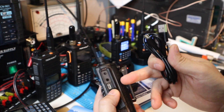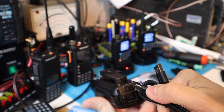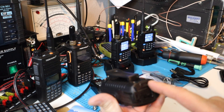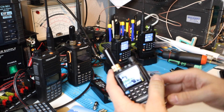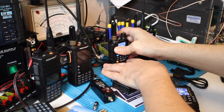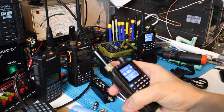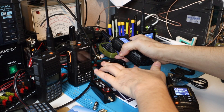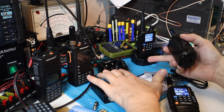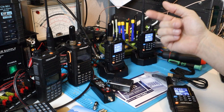I'll mention that this data programming plug is not for charging — if you want to charge it, you're going in the bottom end here. It has a decent opaque LED indicator to let you know the state of charge, similar to the dock, which is also USB-C. So if this ends up being your everyday carry radio and you've got your charging station set up at home with your phone and watch, this can just be sitting there USB-C, ready to go for docking.